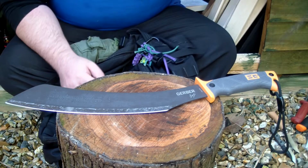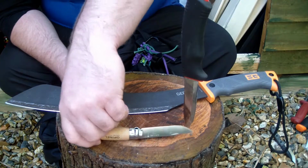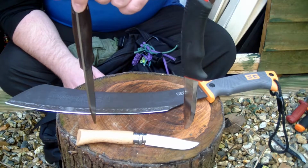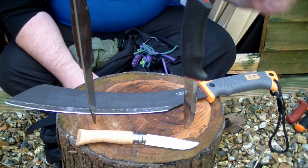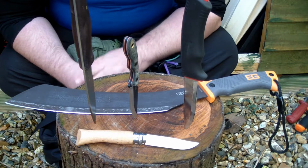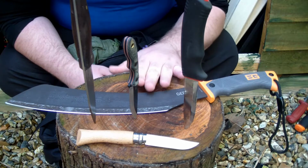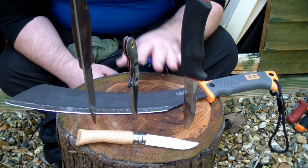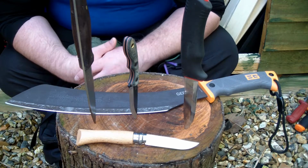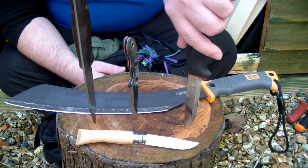So just a quick recap. Obviously I carry the Mora. I also carry, I won't stick this in the ground because it is a soft blade, my Condor, and lastly but not least, my Tops Mini Scandi. These are the blades I carry. I do carry an axe and a saw as well. But if the Prang is good, hopefully it might replace the axe that I carry, because the axe I carry is a pretty big axe itself. So these are the knives I carry.